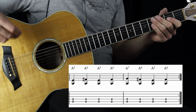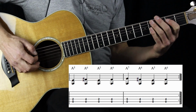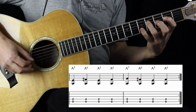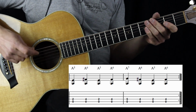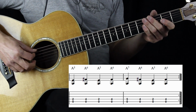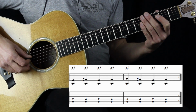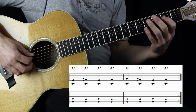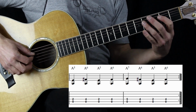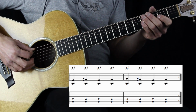Right, yeah, Nutbush City Limits by Ike and Tina Turner, with this really cool guitar riff in it. And what is happening is it's power chords on the A string, so A power chords, using the open A string and then notes on the D string. And you have this movement on the D string going 2, 4, 2, 4, 5, 4, 2, 4. At the same time, you're playing the open A string.